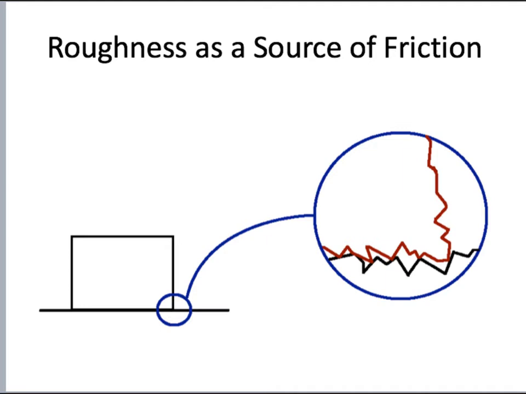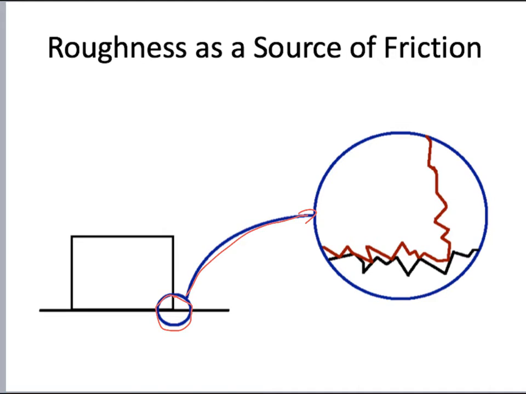So we want to look at why roughness is a source of friction. I have a block sitting on the floor, and this inset here is magnifying this part right here. You can see when you magnify it, you can see the block, which I've done in kind of a brown. If you zoom in with a microscope, you'll start to see nooks and crannies. So what feels like a smooth surface actually has nooks and crannies and hills and valleys, and you can see this surface is going to be rough when you zoom in. No matter how smooth something feels, if you zoom in enough, you're going to see roughness.